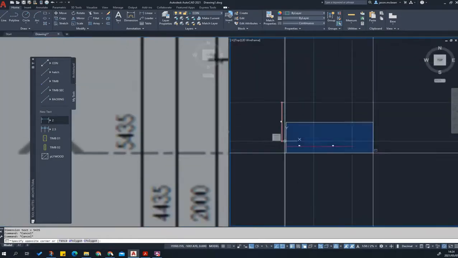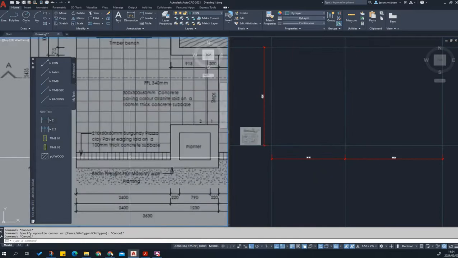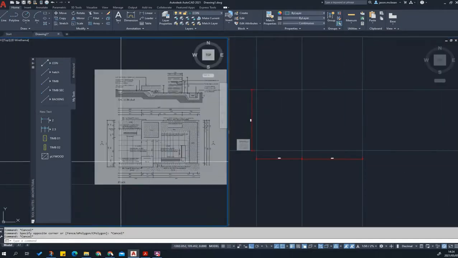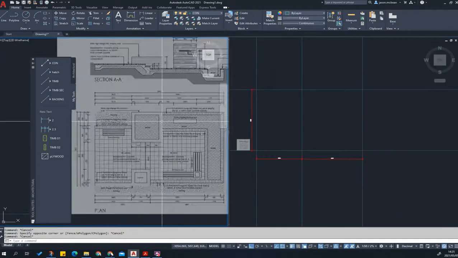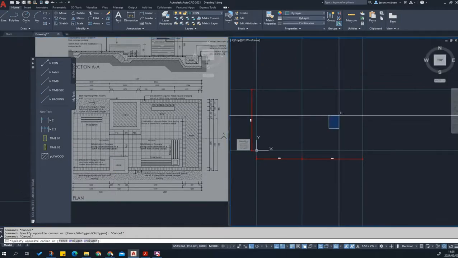5435, that's good. Okay. So now we've got some dimensions. Basically, I'm just creating some setting out dimensions on how this works. And what I'll probably draw first is the wall structures, before I do all the edging. So I'm going to generate this wall structure very quickly.